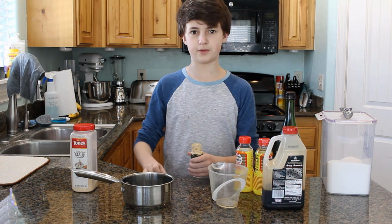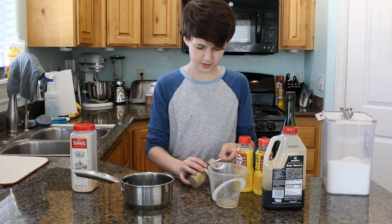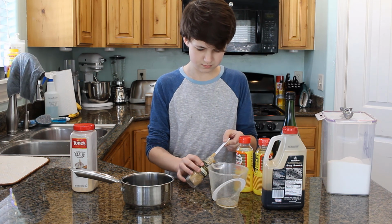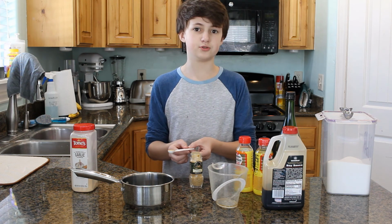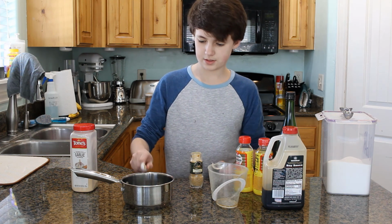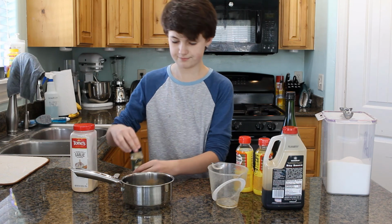Okay, that's the base of the teriyaki sauce. Now this is for extra flavor. What else can you add? Pineapple juice. Various other flavors.